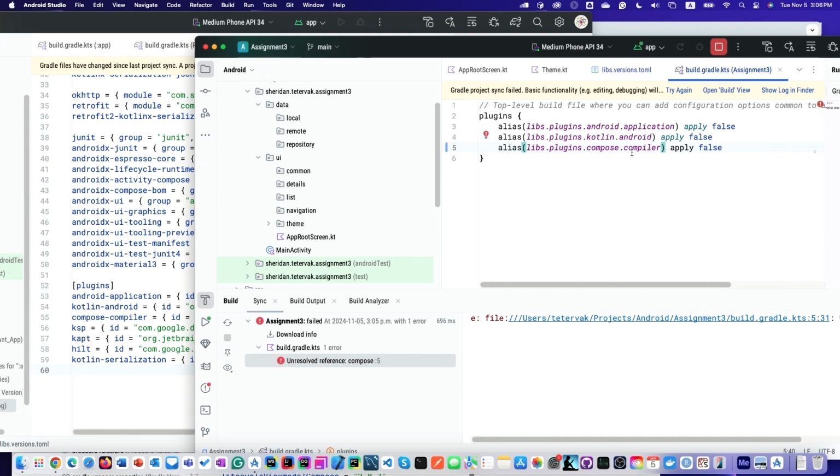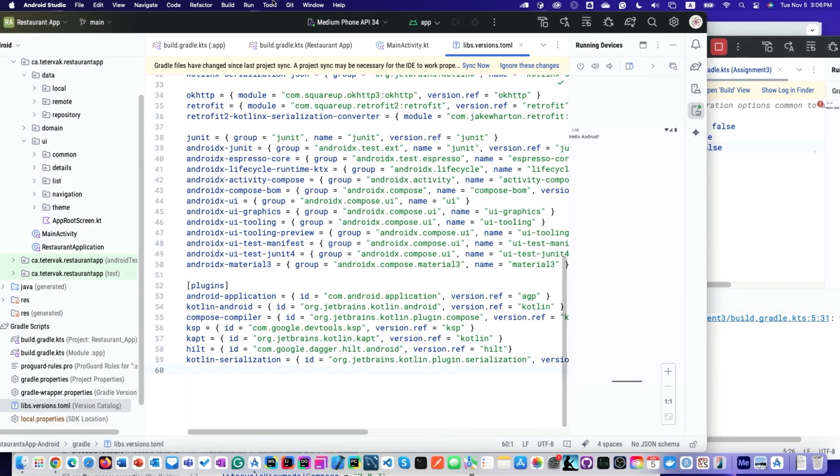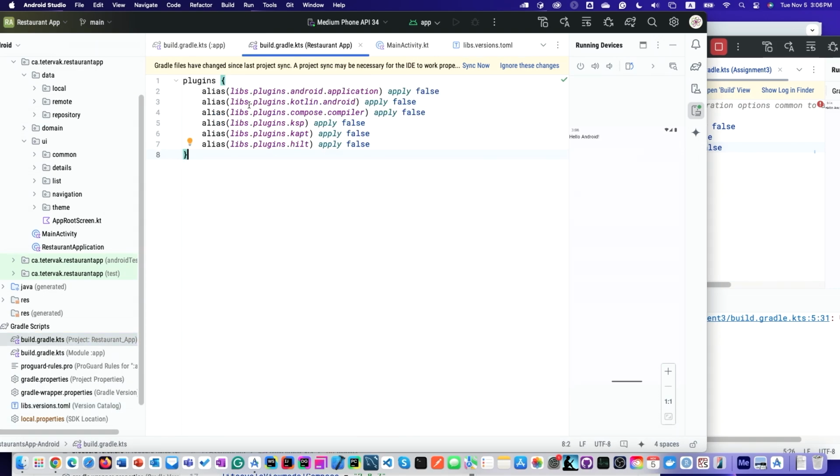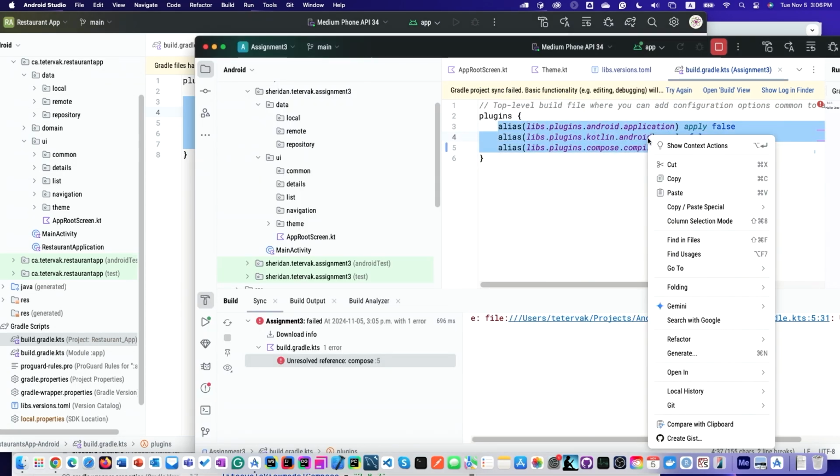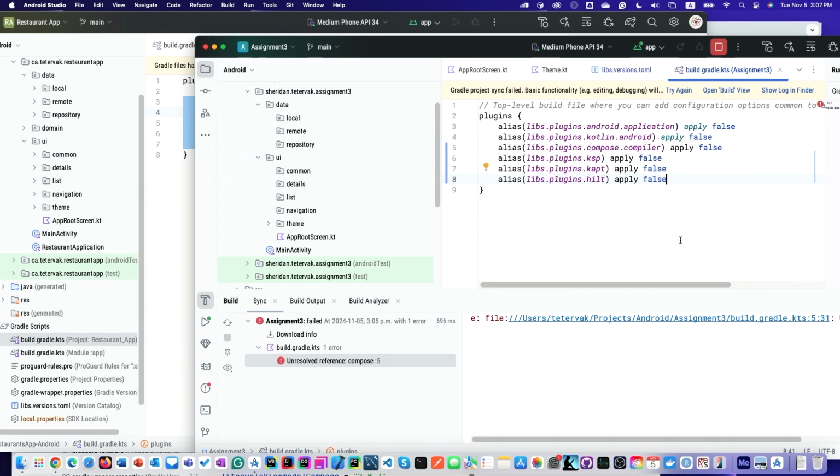Did you catch the idea? When you go with plugins, it starts with libs, and after this plugins, and how you name it. You see? So this piece is supposed to be consistent with this piece. But we already have a consistent piece, so we can copy-paste it. This one. Okay? Copy, paste. All right?